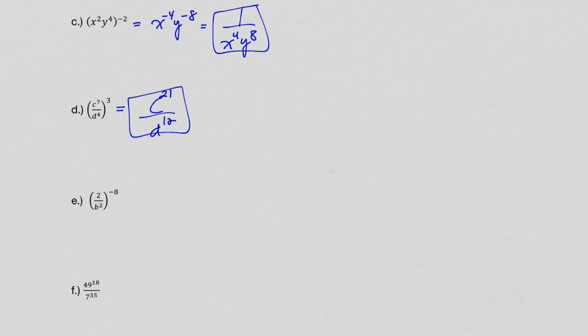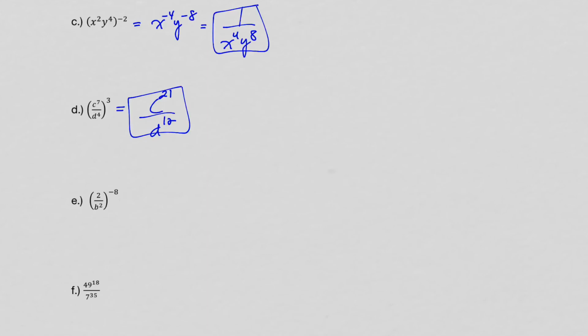So all the bases in the parentheses get the power applied to it. In this case, these are all going to be multiplications, raising a power to a power. So 2 times -2 is -4, 4 times -2 is 8, and both bases need to move to the bottom since they have negative exponents. And then D, you're just going to multiply, pretty straightforward.